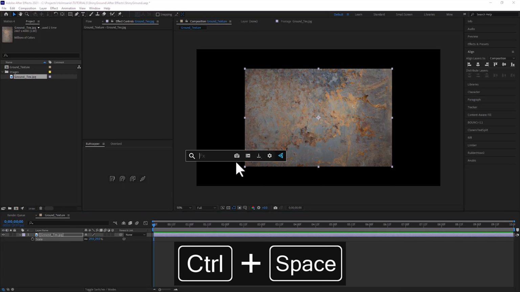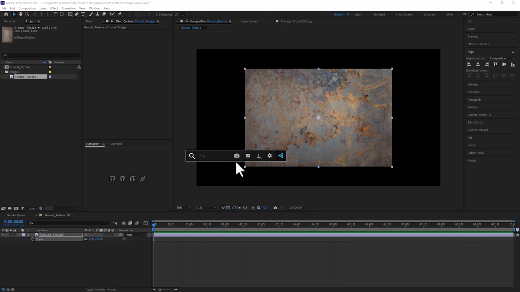Now, you'll notice I press Control Space, this little thing pops up. If you don't know what it is, this is FX Console. It is my number one cannot live without plugin. It isn't required for anything, but it just makes things so much easier, so much faster. I'm a big fan of it. So let's go ahead and add the CC Reptile effect.